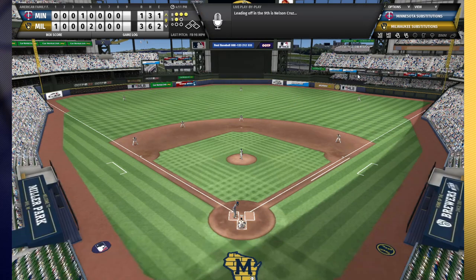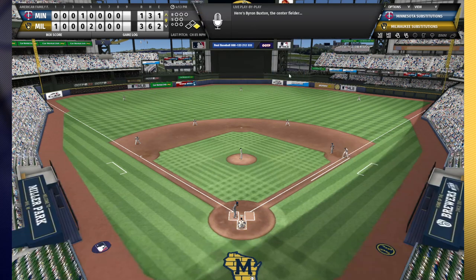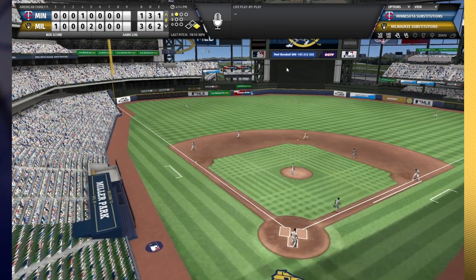I'm just going to start by saying that I do not have stamina cranked up. This is not a result of the league having a ridiculous amount of stamina. In fact, let's just pitch around here. I don't want to do pitch by pitch. Let's pitch around. Let's intentionally walk as many guys as we can.